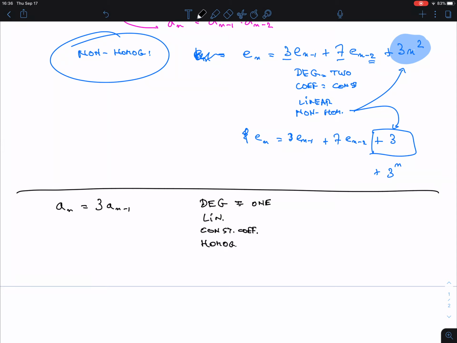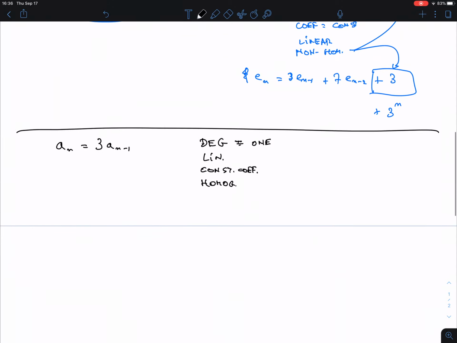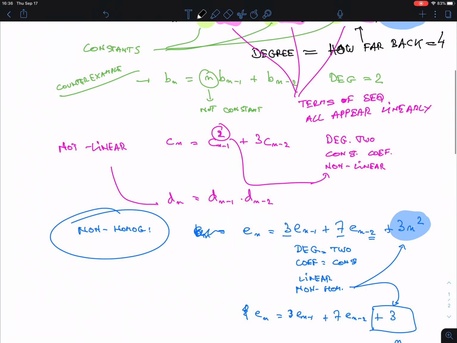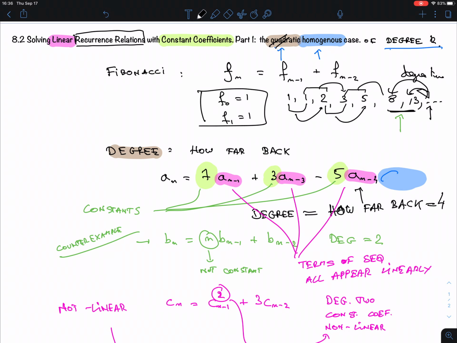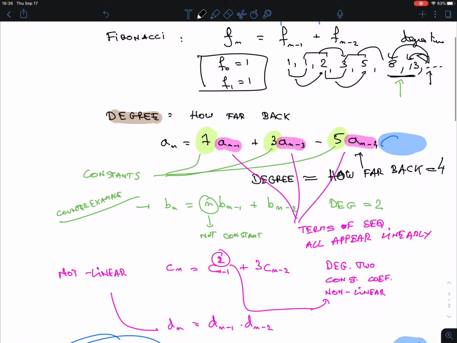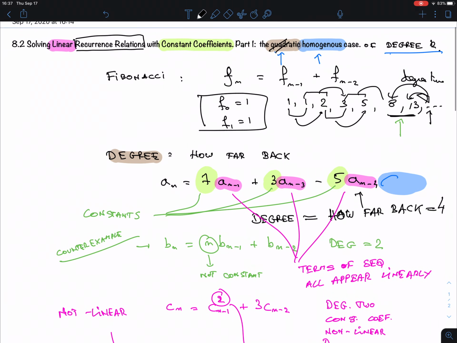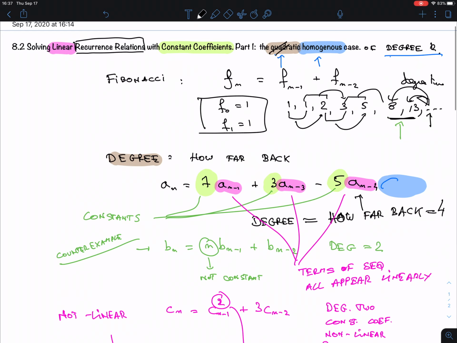Okay, so it checks out. I said we're going to do degree 2, but because these are so simple, I'm not going to do this. Now, one thing I have not really mentioned yet are the initial conditions. I did mention it on the example of the Fibonacci. So now the question is, how many initial conditions do we need in order to find the unique solution? Remember, if you do not stipulate in the Fibonacci sequence that f0 is 1 and f1 is 1, then you are not able to start. So you need starting values, and you need 2. Why? Because you went 2 back. Since the degree is how far you go back, in this case we need k initial conditions in order to start off.